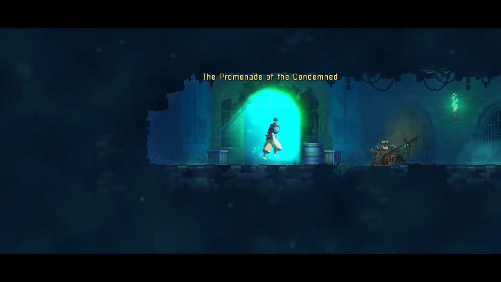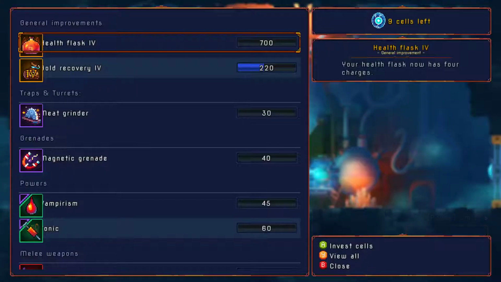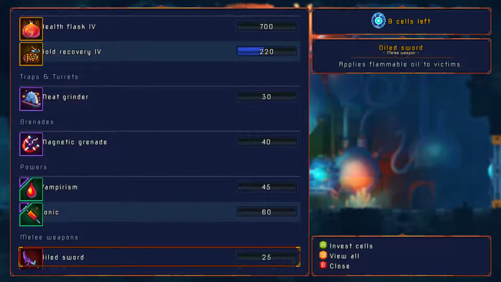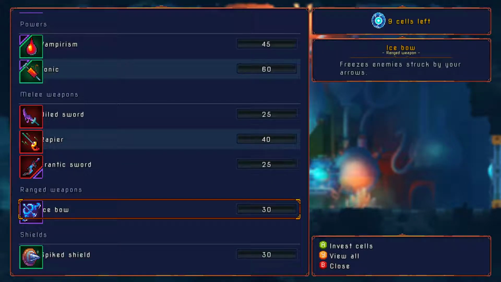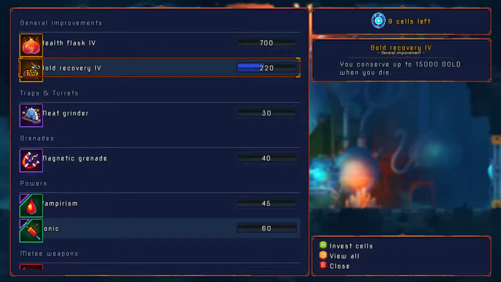Let's go to Promenade. Okay, so this is new. This organization here is very, very different. And I think I'll just continue with the gold recovery.